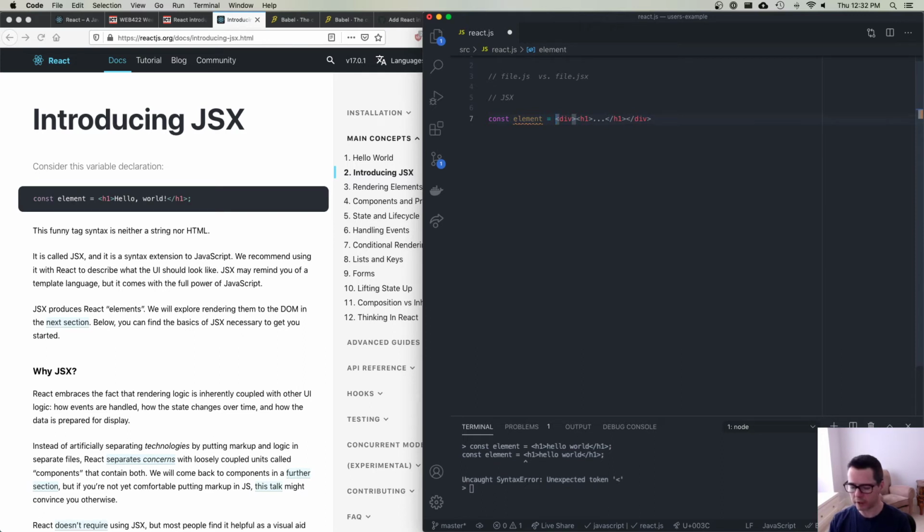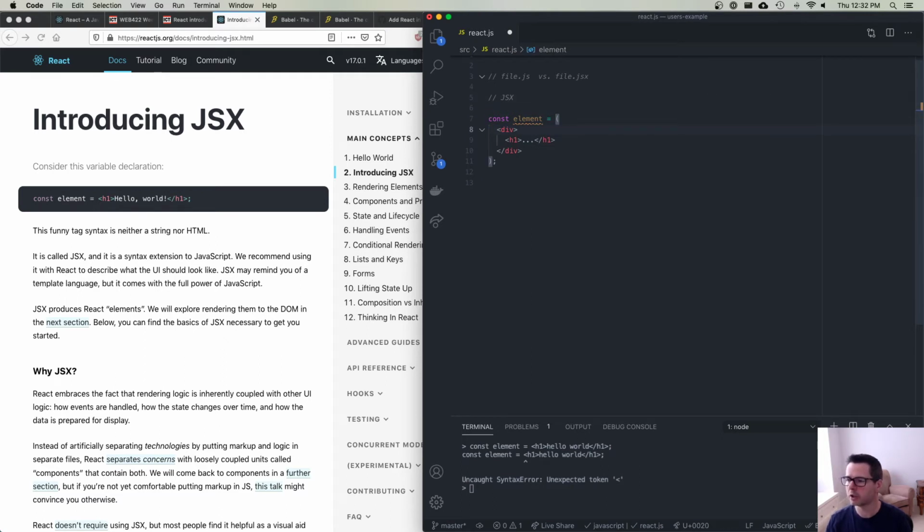So what you can do is you can wrap this in parentheses like this, and you can do your indenting the way that you normally would. So you can say, I want to set this equal to an expression like so. So if you ever want to have your JSX go on over multiple lines, all you do is you wrap it in parentheses like this.